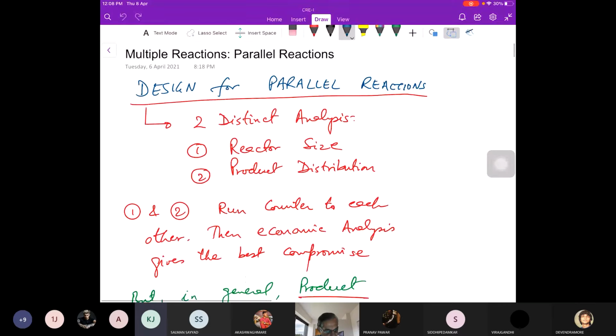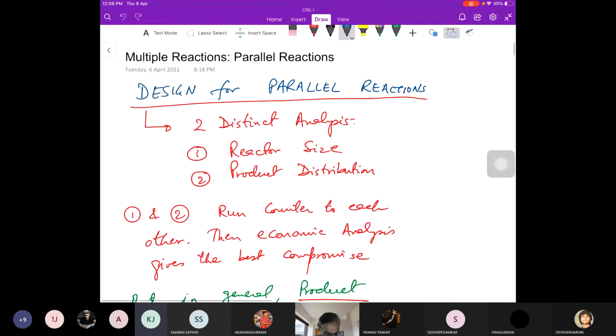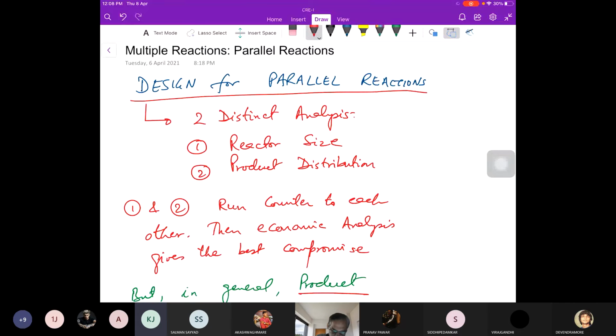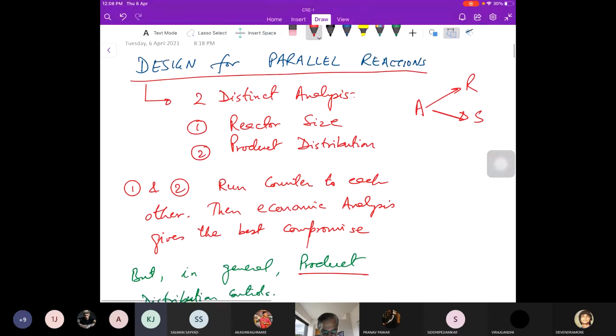So we are going to do essentially parallel reactions in this unit. Okay, so when you talk about design for parallel reactions, it could be A plus B or it could be A, doesn't matter. Reactants combine to form two products in parallel streams. It can form either R or S. Okay, so that is parallel reactions. Series reactions was A goes to R goes to S. ये हमने already cover किया था, so I'm not going to cover that now. We are going to focus mainly on parallel reactions.